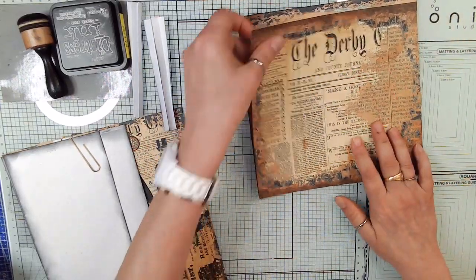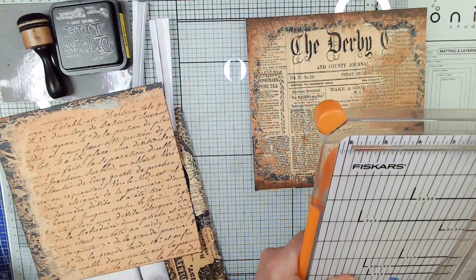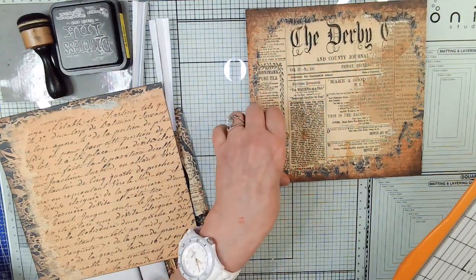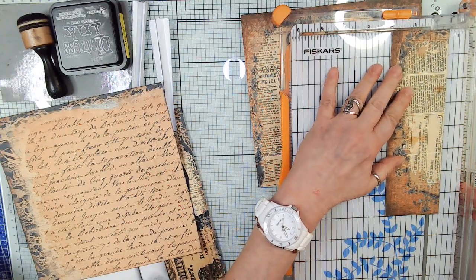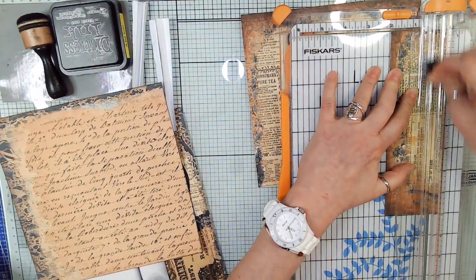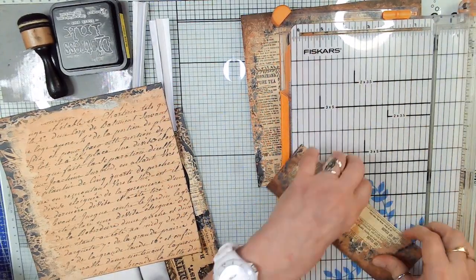Okay, so we're going to score these two. We're going to score one at the bottom and one at the top. And we're going to score them at 1/2 inch, of course. So the one that's the flap, we're going to score at the top. I'm going by the direction of the text. I want the text right side up. And that determines which end or which side is the top.